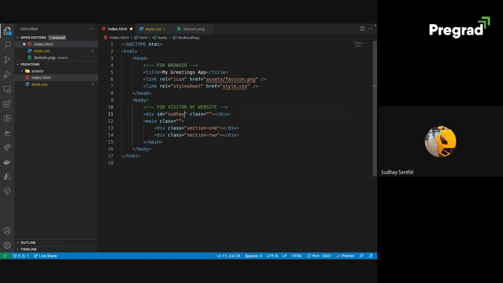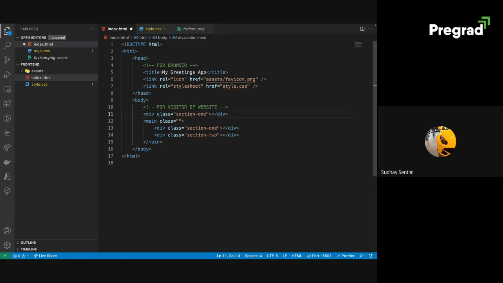But class, on the other hand, can have the same name. I can call this section 1 again. See, section 1 is coming 2 times. That's no problem. Everything that I write in CSS targeted to section 1 will be delivered to both these div tags. But whatever I tell Sudai, the ID Sudai, will be delivered to only this div. Got it?